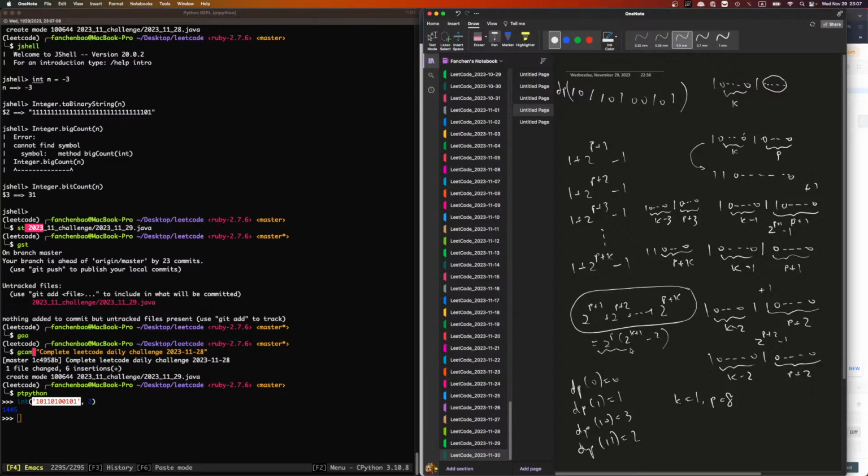Okay. So this is important. We have K equal to 1, P equal to 8, right? So we'll turn this into this. So dp this shall equal 2 to the 8th power, 2 to the 1 plus 1 minus 2, plus dp.